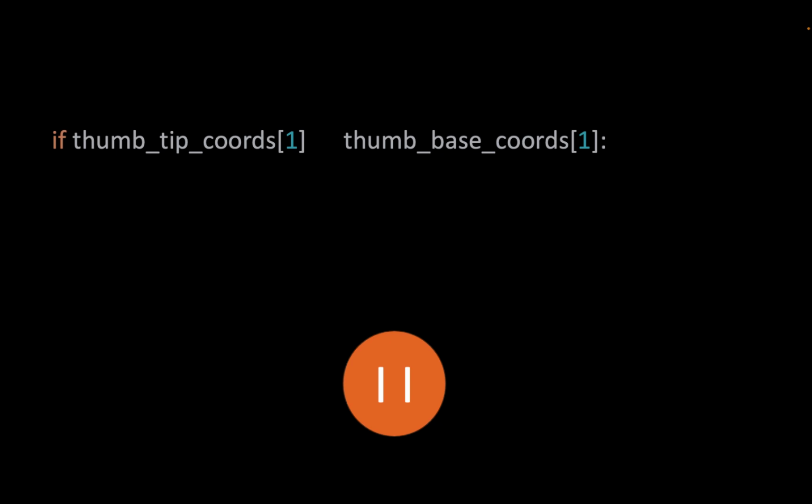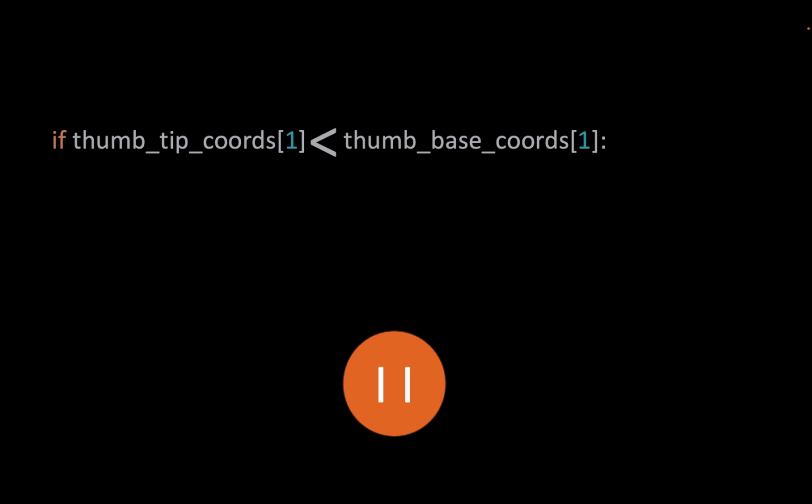If thumb tips, coords, thumb tips, coords, 1, okay? Now, there's obviously a blank in that middle bit there between the square bracket and the T. But which way is it? Is it up or is it down? Are you ready? Okay. Have a go, have a play. If not, here we go. Left or right, left or right. It's that way round. Now, of course, you could have written it the other way and that would be absolutely fine. But that is the way I've coded it and that's the way it looks.